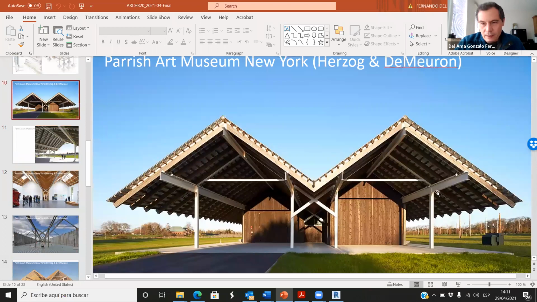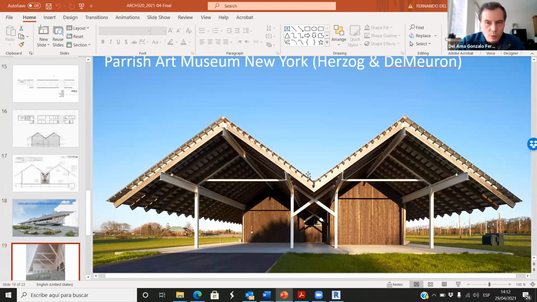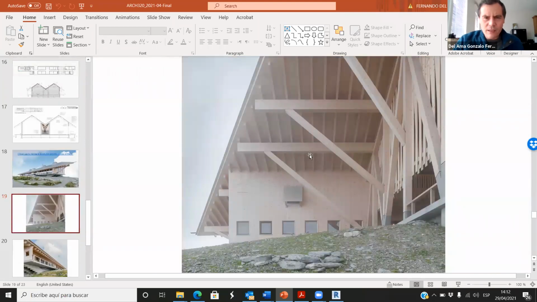The architects of this building are the same as the architects of this one, and they are using the same materials and the same concepts. Because when you're an architect, you keep on designing the same building until you get what you want. Sometimes you design a building and think, it's not bad, but this is not what I wanted. What do I want? I don't know. So for the next building, I will have the same idea until I find what I'm looking for. Sometimes you don't know what it is, but when you find it, you know that you have found it.